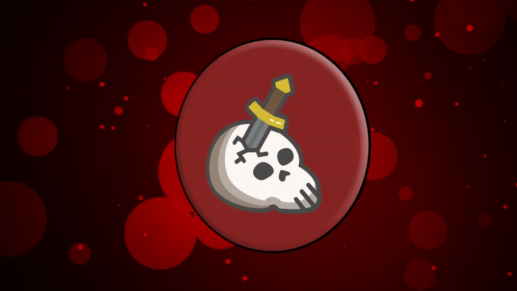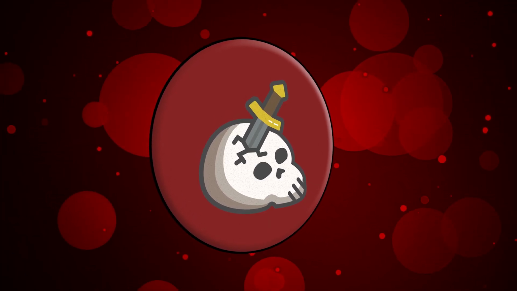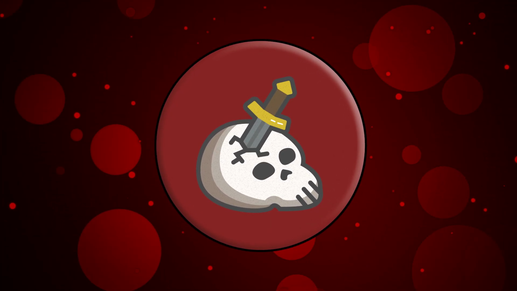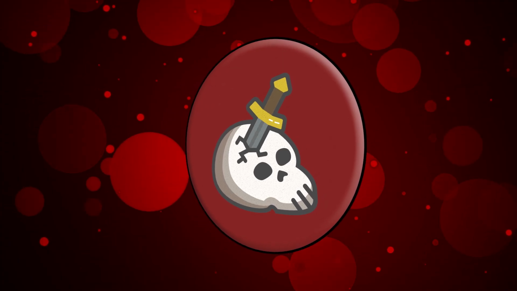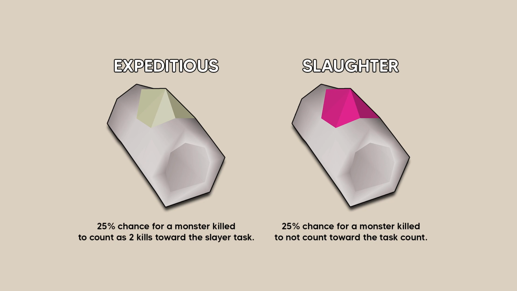Alright, so that is it for our gear progressions for Slayer. Next I want to talk about the Expeditious and Slaughter bracelets before we get into our block lists and our do's and skips. So the Expeditious bracelet has a 25% chance for a monster kill to count as 2 kills towards your current Slayer task.